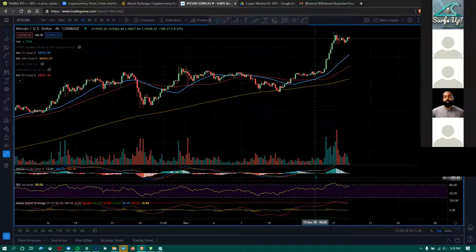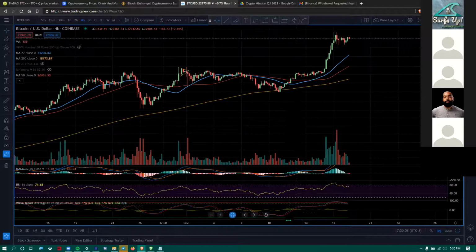Okay, but do you personally wait for two or three of them to match up? Let's say you already have a notion, and because you said the wave trend strategy leads the MACD, you will know you want to enter, you're suspecting that it's going your direction. The wave trend strategy starts the entry, then you're watching it closely to get the confirmation from the MACD, and then you say, okay, the trade is on. I'm putting my trailing stop.